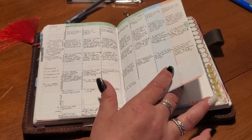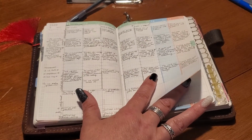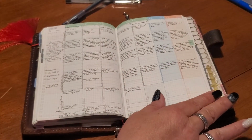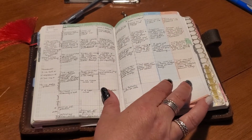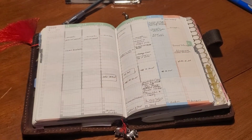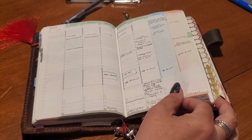I was reading a book on the zodiacs and the astrology and all that. So I did a weekly horoscope thing. That was kind of cool. Really neat. And I only wrote things like, it's a good day to go outside and meet new people, just so I could see if it was actually true. Not bad.